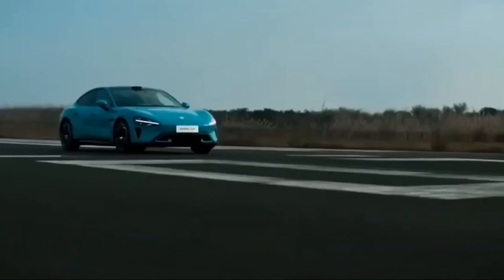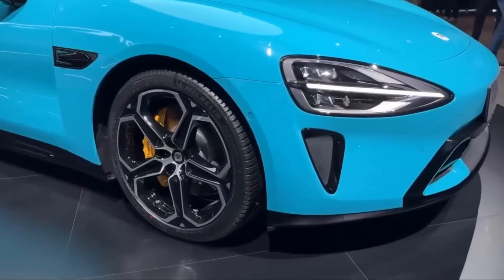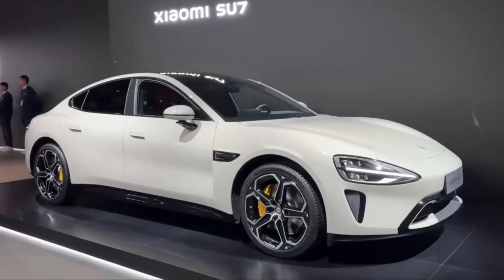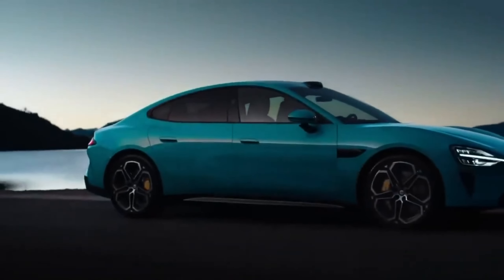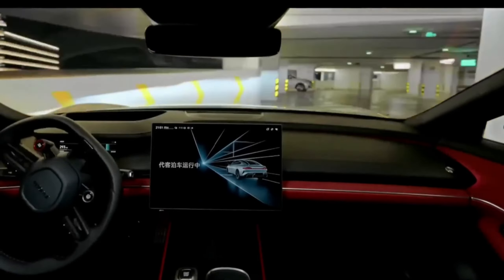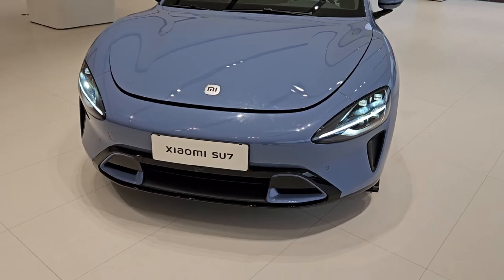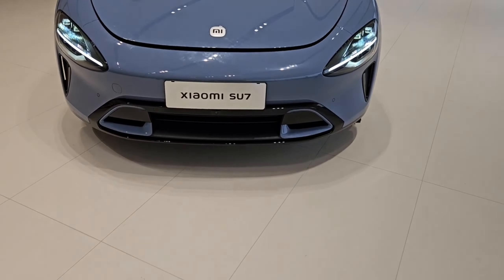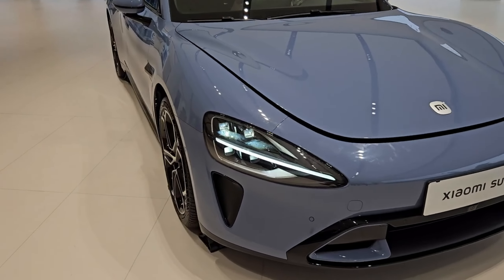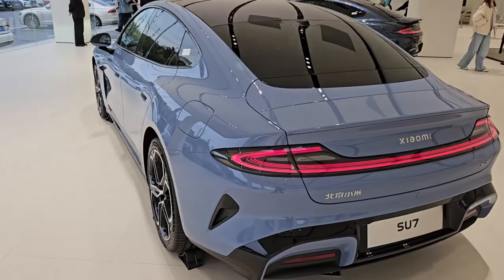Imagine cruising down the highway, feeling the rush of instant electric torque, when suddenly traffic slams on the brakes. Not a problem with the Su7. Xiaomi equips it with four-piston Brembo calipers — the kind used on high-performance sports cars — plus the advanced Bosch DPB Plus and ESP 10.0 system for incredible stopping power. Safety goes way beyond braking, too. The Su7 boasts quadruple safety certification, having passed the most rigorous crash tests in China, Europe, and the U.S. Its body is built like a fortress with high-strength steel, crumple zones, and a ton of airbags. Xiaomi's advanced battery management system prioritizes stability and protection, keeping you worry-free.